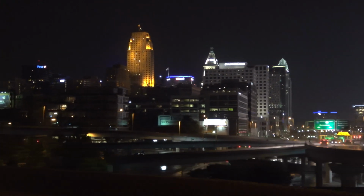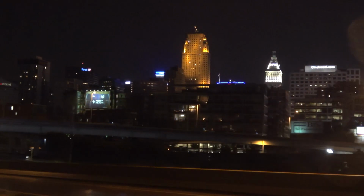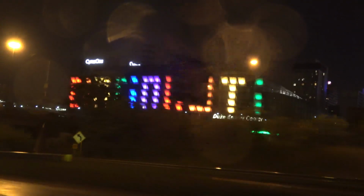That's really, really nice, isn't it? That building over there kind of reminds me of the Empire State Building a little bit, actually, just in terms of that Art Deco design that it's got on there. There we go, here's that building just there with all the lights on. It's quite cool, isn't it? And there we go, windows up. But yeah, we're gonna continue around this way.